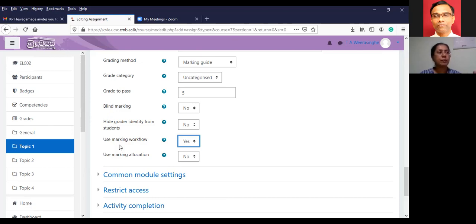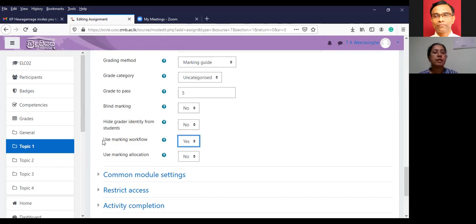One person is allocated first, and that person marks the question, and then can change the allocation to assign another examiner for marking. You can allocate another examiner for the next question, and likewise you can continue. So the students will not see marks until you finish the process. Okay, so that's how you can use these features.